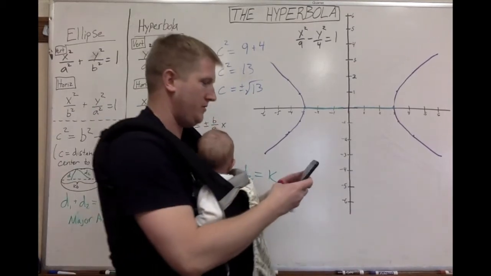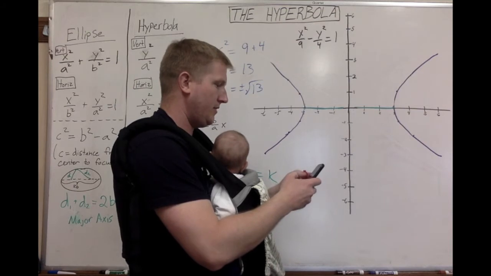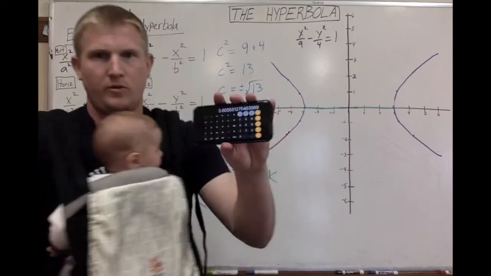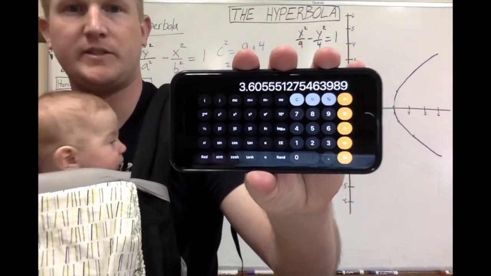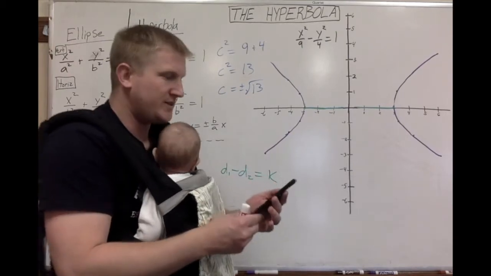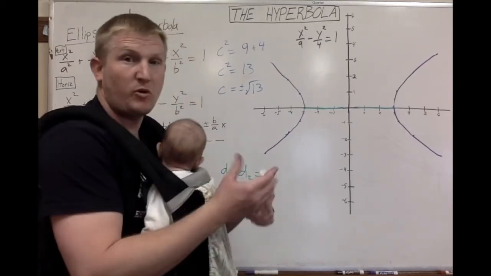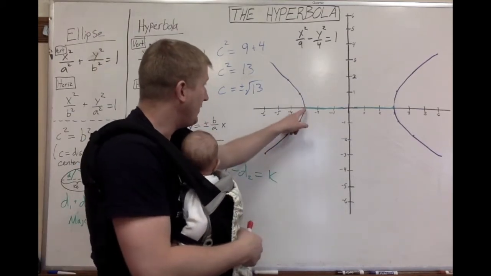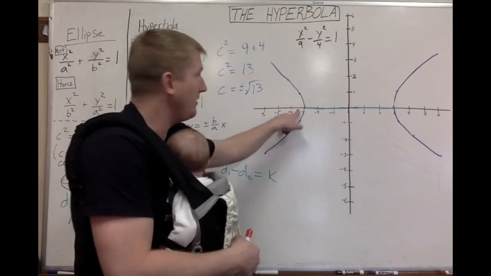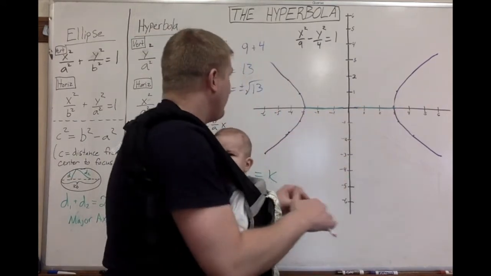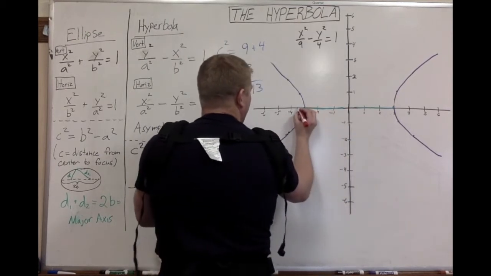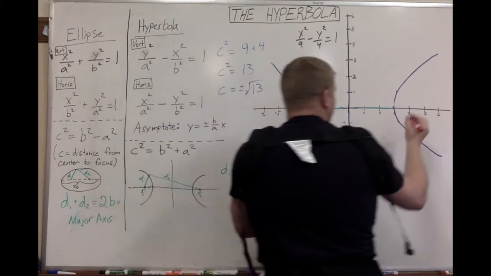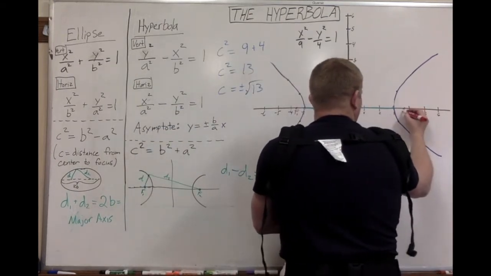So I'm going to get something trustworthy, like a calculator. I'm going to put in 13, square root, and we get 3.6055, etc. All right, so 3.6, 3.61. It's a little bit more than 3.5, which seems to fit what we might expect because it's going to be inside of this curve at the negative, and then inside this curve on the positive. So this is potentially F1, and this is potentially F2.